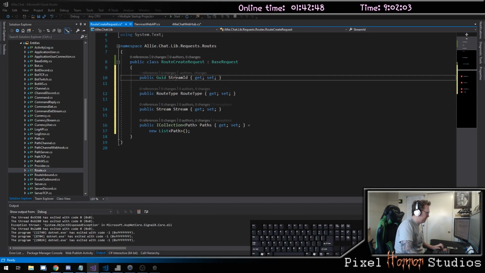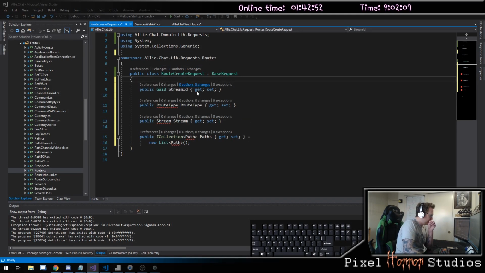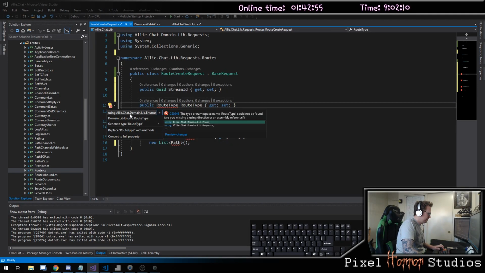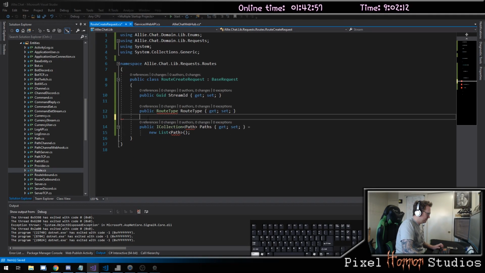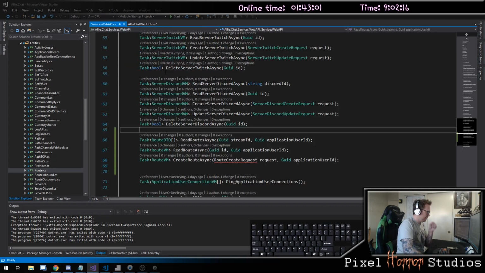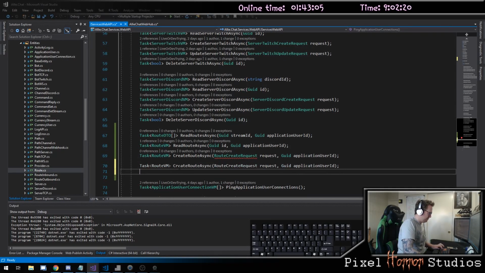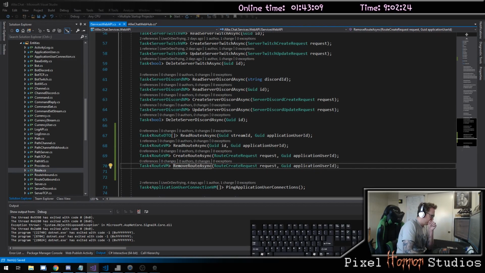So it's got a stream on it, which I need the ID. And then I want the route type, and that's it. And then the other one is you want to have a remove route asynchronous, which is only going to be a GUID ID. There is no update route, and you just want to have that as a bool.